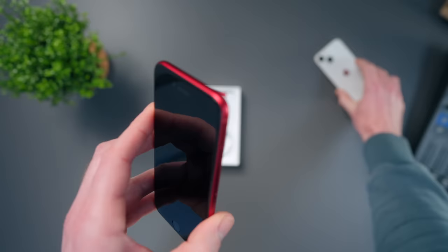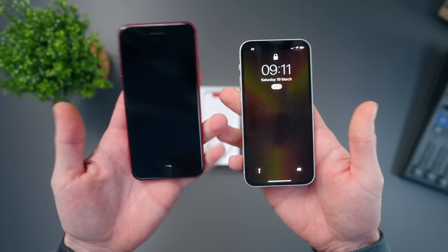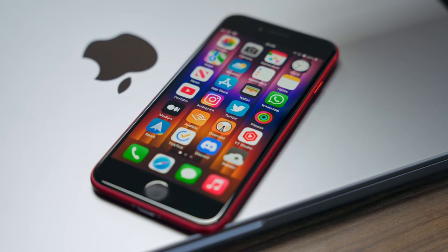It's also 5G compatible now, which Apple considers a big selling point, though I think 5G still has a long way to go before it's ubiquitous — it's nice to have for those who can access it. As for the screen, it's okay — it's 720p Retina but not OLED, so you don't get the deep blacks of the iPhone 13 series. It also doesn't have ProMotion, Apple's high refresh rate technology, which is no surprise given that even the regular iPhone 13 and 13 mini don't have it — but that does cause a bit of an issue against the competition.